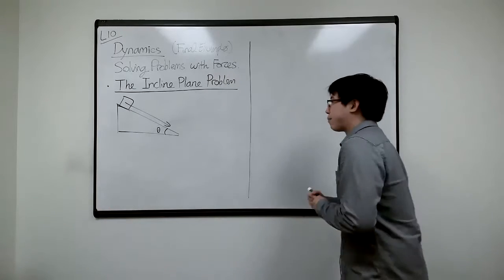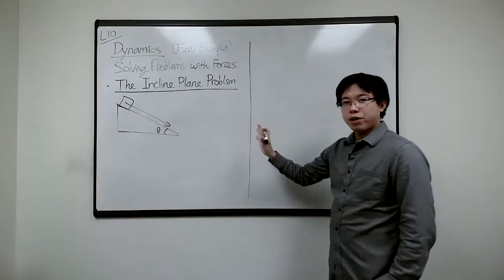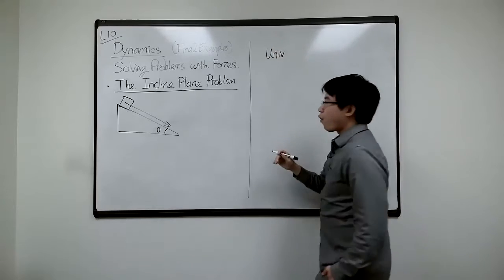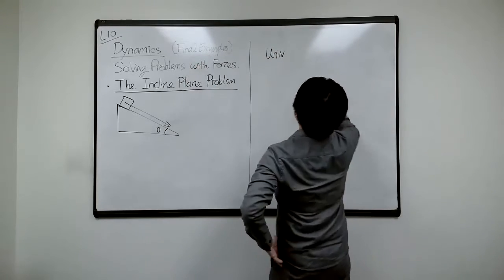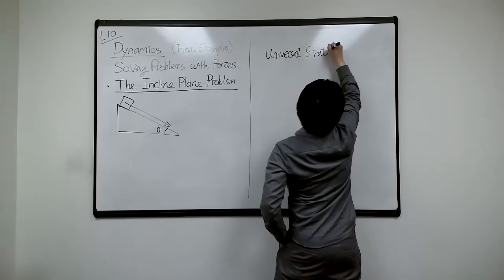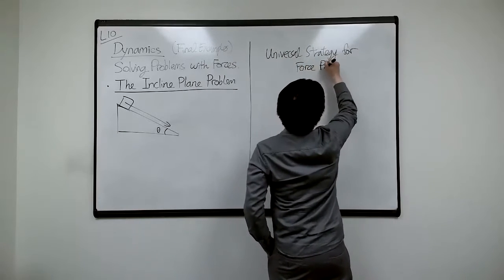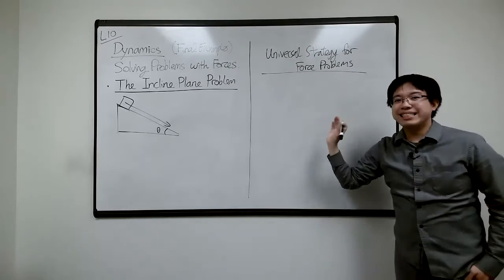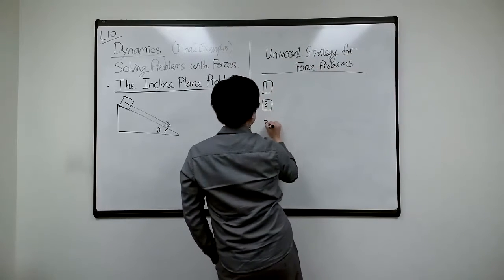And this is probably the most important thing you'll learn about solving problems, technique-wise, what I call the universal strategy for solving problems with forces. Okay, solving any problem with force, you follow these 3 steps. So I call it the universal strategy for force problems. Okay, so any problem, the moment you sense that it has to do with force, you do these 3 things, whatever the situation.